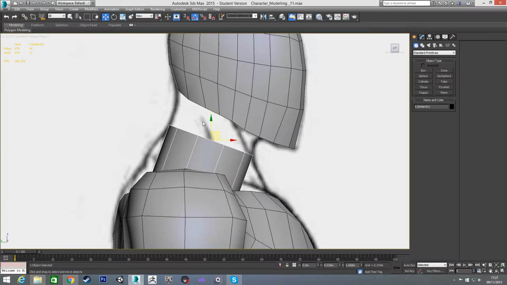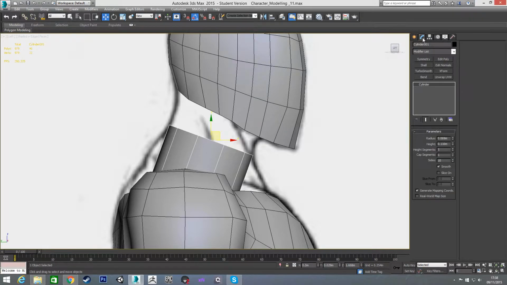So I'm going to leave a big enough gap here because I'm going to have another 2 rows of polygons here, I think, rather than 1. So with this, I'm just going to reduce the height of it quite a lot, something like this.